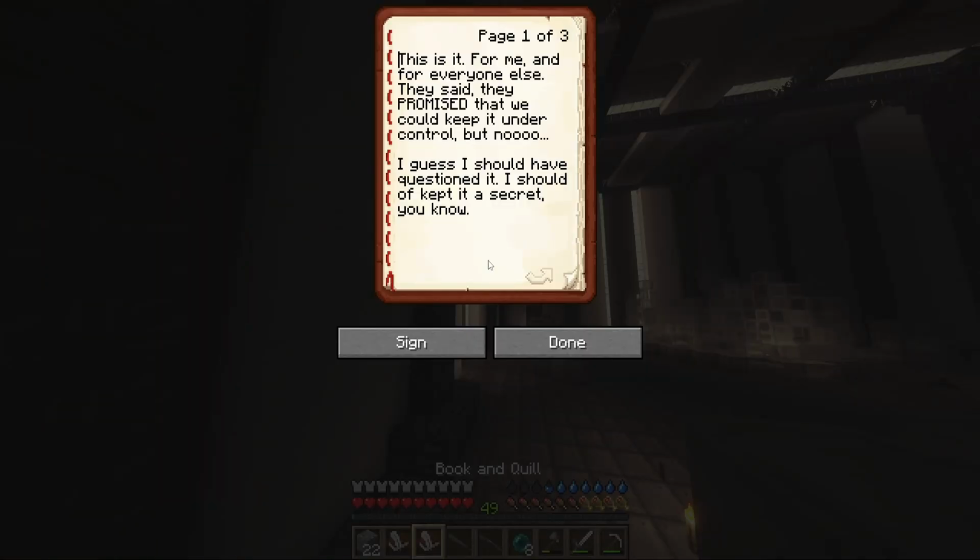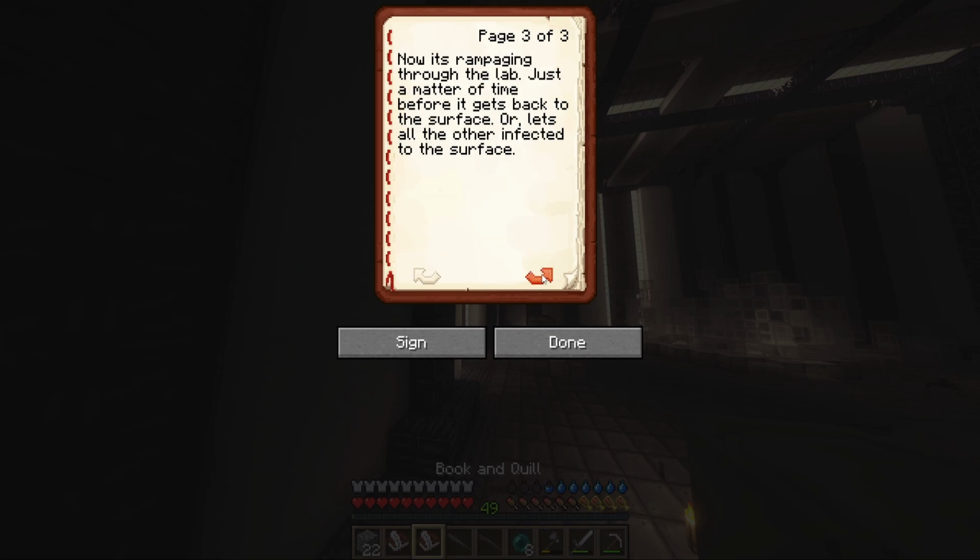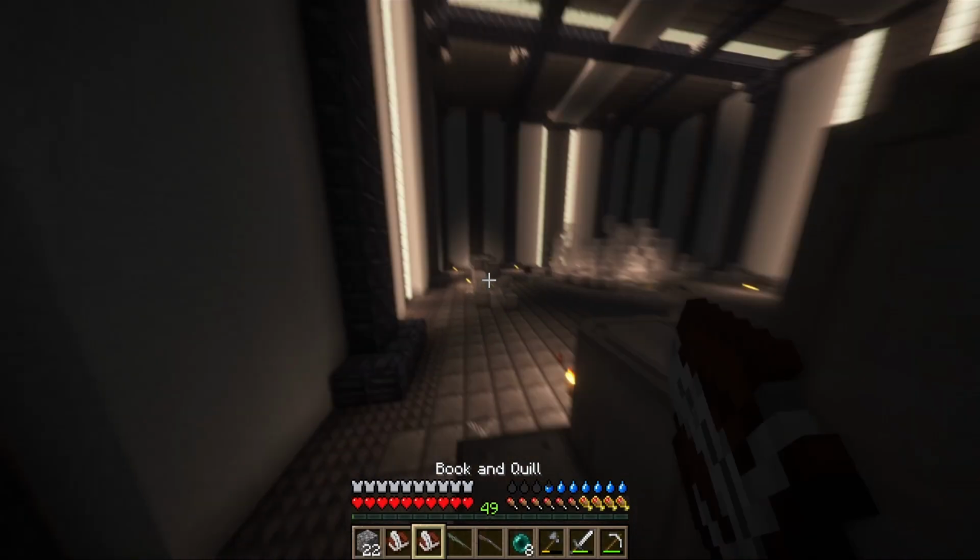This is it. For me and for everyone else. They promised that we could keep it under control, but no, I guess I should have questioned it. I should have kept it a secret, you know. I just wanted to do my job and ask no questions, keep my head down and sweep the floors, tend to the generator. Where did that get me, huh? Patient 0 is out. One experiment went wrong and boom, ripped itself out of prison. Now it's rampaging through the lab. Just a matter of time before it gets back to the surface or lets all the other infected to the surface.